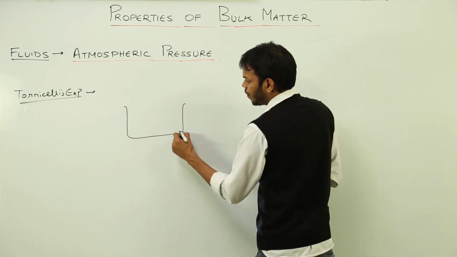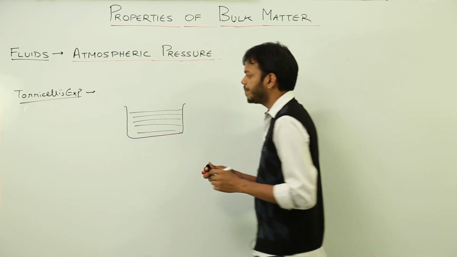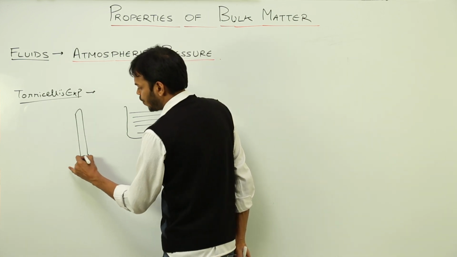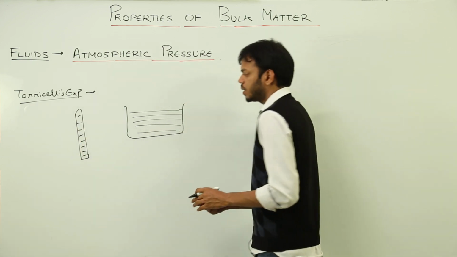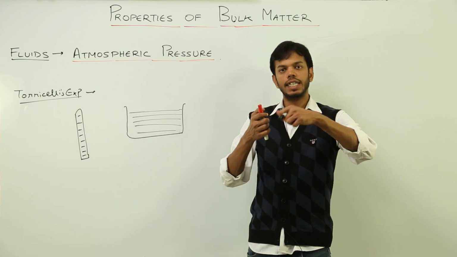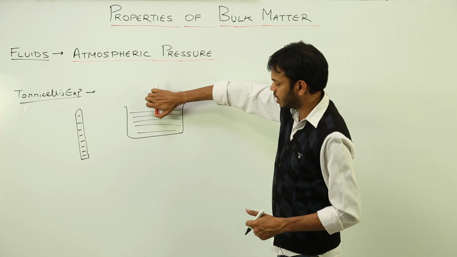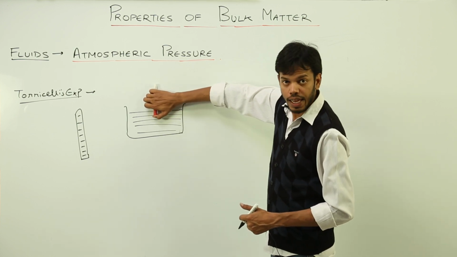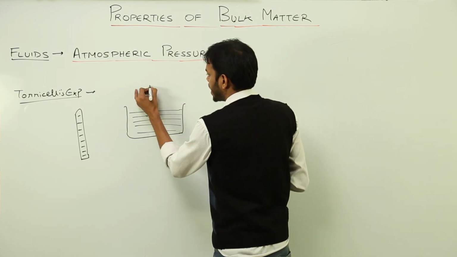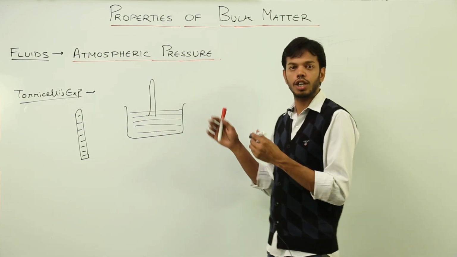A beaker is completely filled with mercury. Then there is a test tube, or you can say any tube, also filled entirely with mercury. Suppose this is the beaker and this is the tube. I filled the tube completely with mercury, closed it up, dipped it inside the mercury beaker and removed the thumb. Here the mercury-filled tube stands like this. During the experiment it was taken to be 1 meter in length.